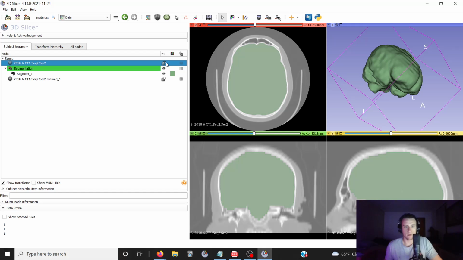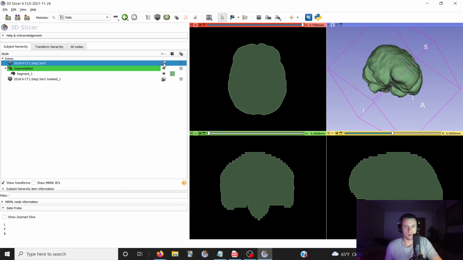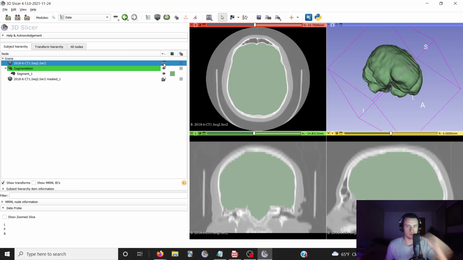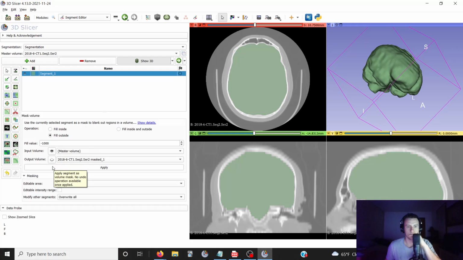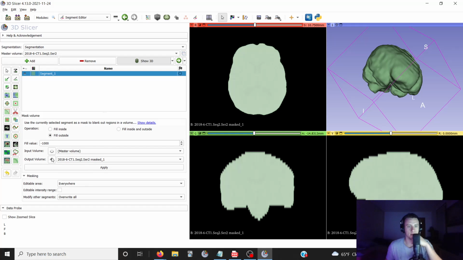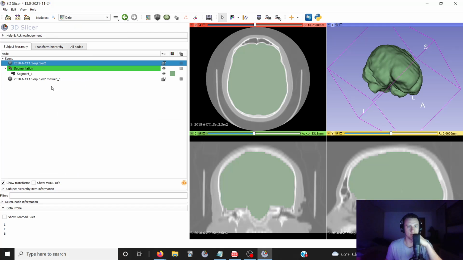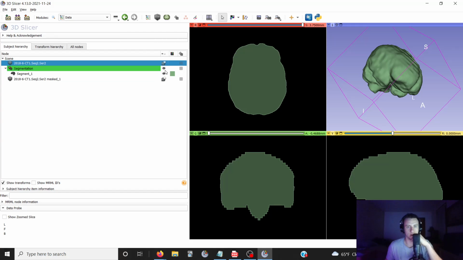And from here, I seem to have lost it. Oh yes, we've already created the output volume, so this is the output volume that we want.